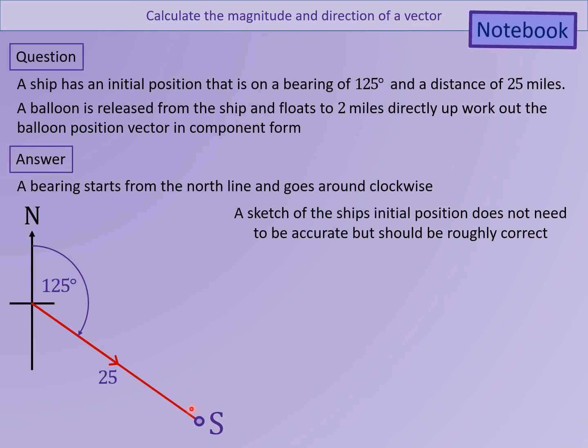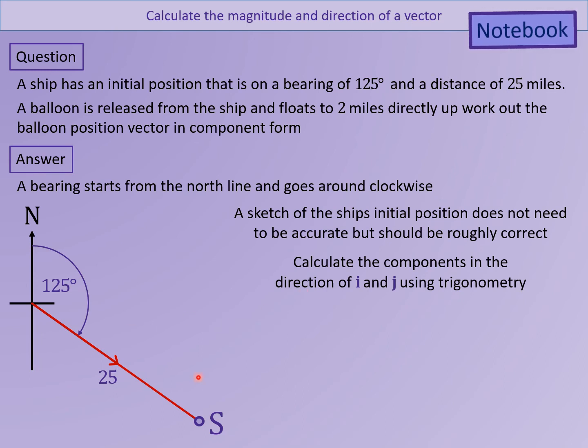So that's fine. Right, once I know that, I can also play with the angles. I can think about what sort of triangles I'm going to use. So in this case, I can calculate the components i and j. So how far across, how far down. And I could do that using basic trigonometry. Because that's 90 to there, this angle here is going to be 35.